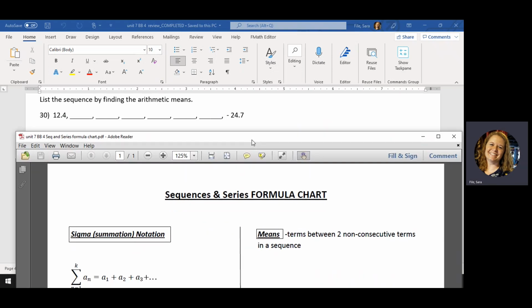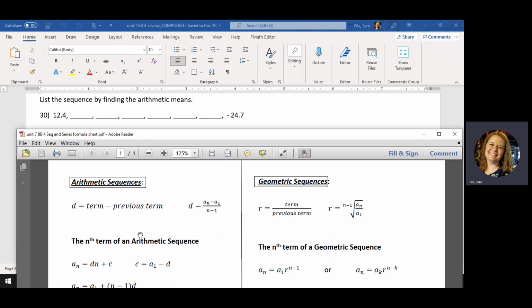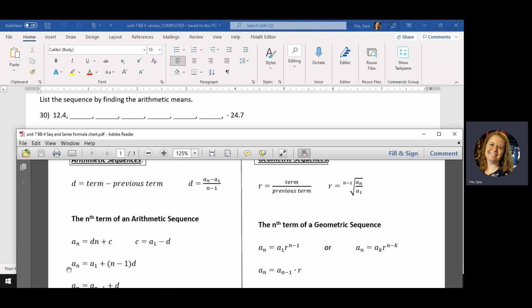Okay, so for arithmetic means, we need D. You have two options, and we did both in the notes. We said that you can use the equation, this one right here, and work backward to plug in everything that we know. We know the first term, we know the last term, and we know the term number for the last term, and we work it backward to find D. But we said it's probably easier to have D already isolated like this right here, which is slope formula. So that's the formula we're going to use for arithmetic means. We're going to find D using this formula.